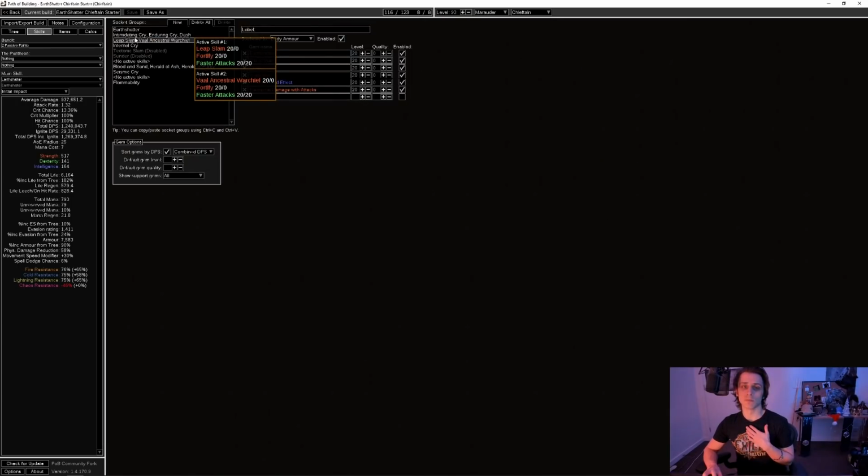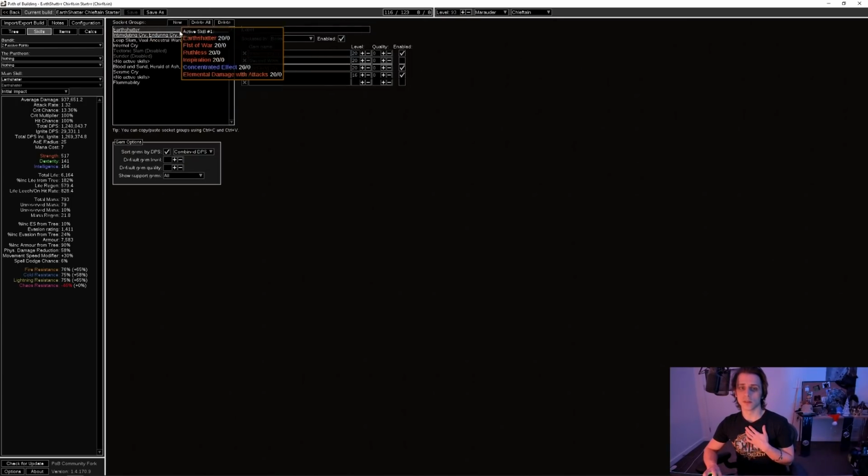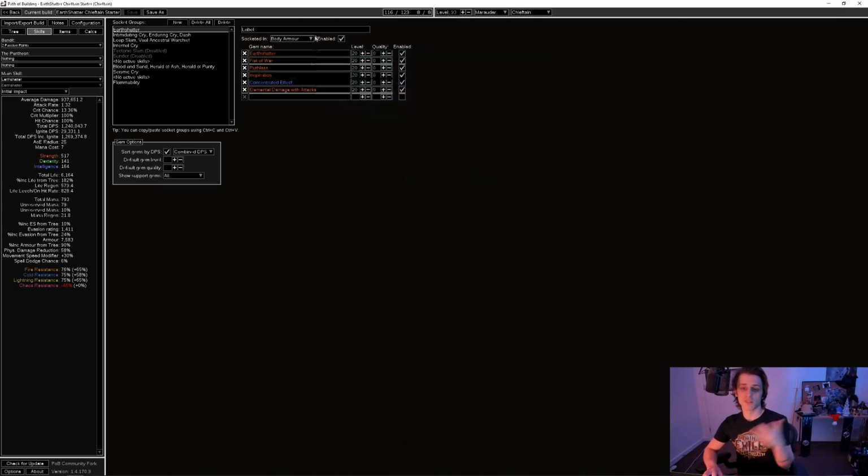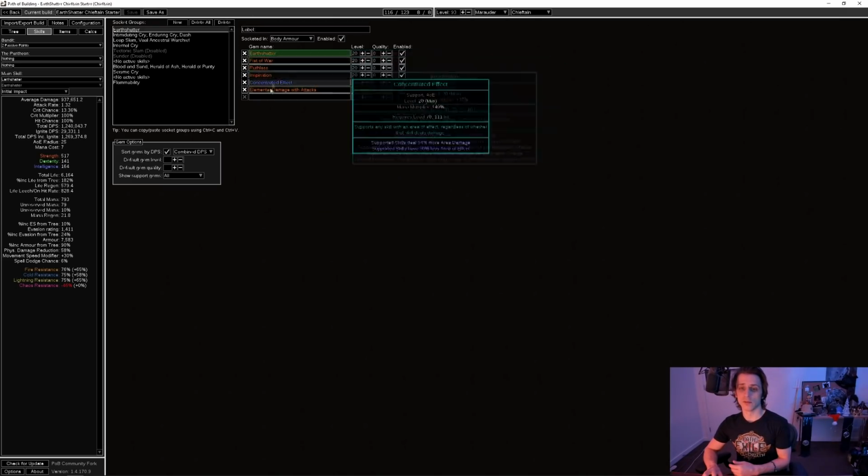And as for our links, we're definitely looking for, as soon as you can, a Fist of War. It's a level 38 gem, but once you can get it, it feels a lot chunkier to get you these big extra large slam hits. Otherwise, everything else pretty stock standard. Do whatever you want there.